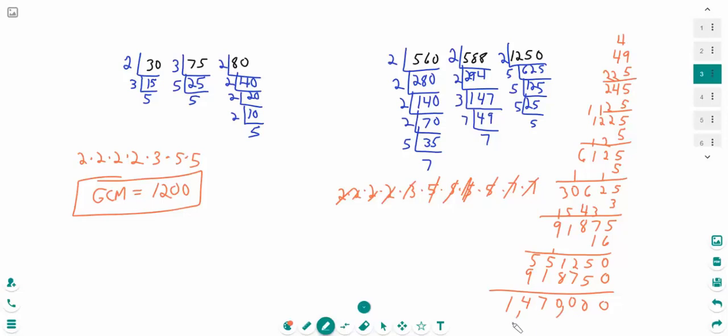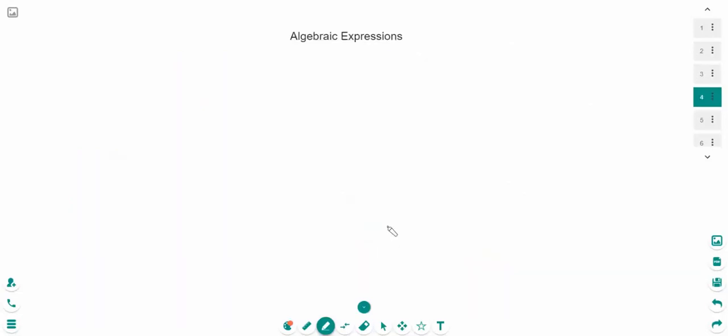Wow. All right. So if I did all my multiplying right, the greatest common multiple is 1,470,000. That is a massive greatest common multiple. And I'll just double check my math here. Looking at the book, yes, that is correct. So we did the multiplication right. Whew. Okay, so there we have our greatest common multiple right there. Massive number. All right, so let's move on.